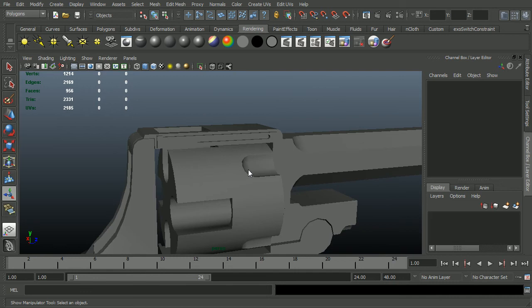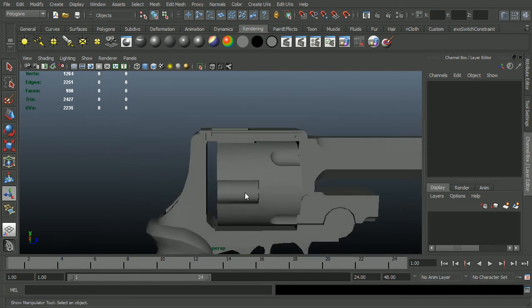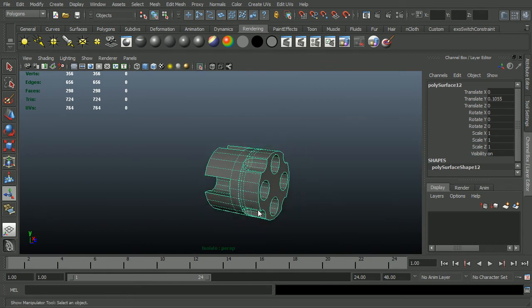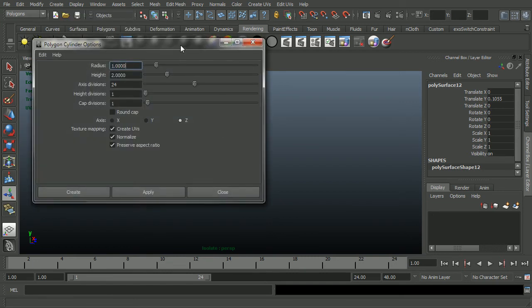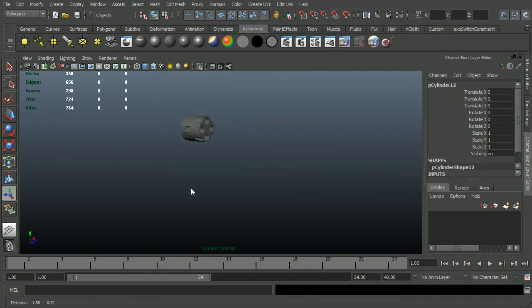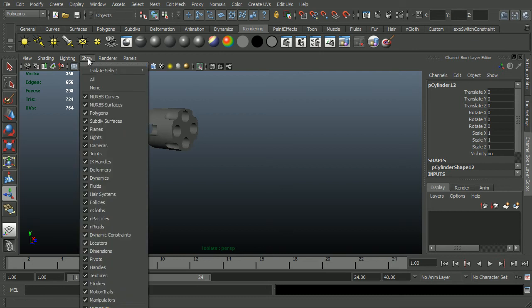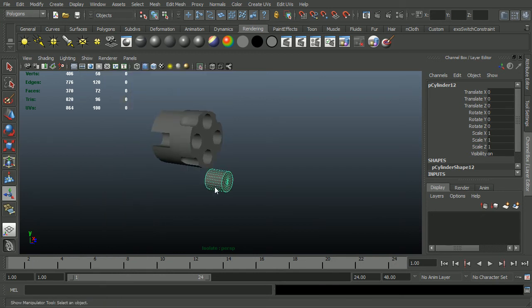That's looking pretty good. I think I need to add a couple things here, so I'll just go ahead and do that really quickly. I'm going to isolate select this just to demonstrate one other thing. And if I go ahead and create a NURBS cylinder — in this case I'm going to try to match that resolution, which was 24, so I've already got it — click Create, and where's my cylinder? It's not here. So isolate select has a thing that says 'auto load new objects.' If you turn that on and then you add something, it'll automatically get added in. If you add something and you didn't have that turned on, you can just say 'add selected' and that'll get added in. So that's something that can definitely get in the way sometimes.